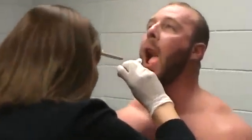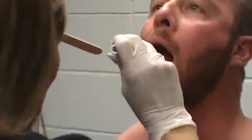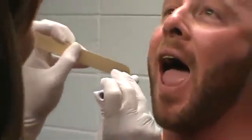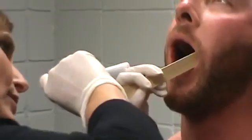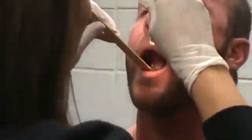Now I want to look at the inside of your mouth. Okay, if you just open real wide for me. Okay. I'm just looking at your throat, at your pharynx. Okay, can you swallow for me? Okay, it's really hard to see your uvula actually. Okay, I want to look at your Stensen's and your Wharton's ducts. I'm just going to look on the very top, right here. I'll look at this side, sorry. Okay, and if you'll put your tongue up to the roof of your mouth for me. Okay, all right. Okay, and we'll look at the hard and soft palate. I think it's intact. Okay, very good.